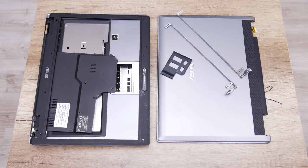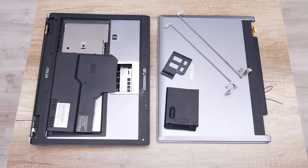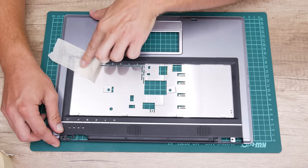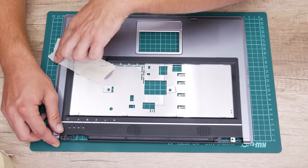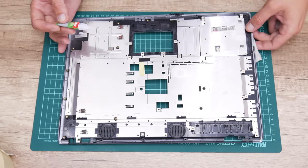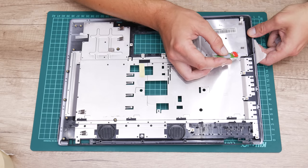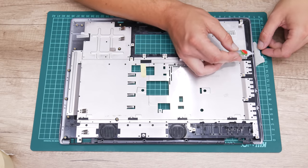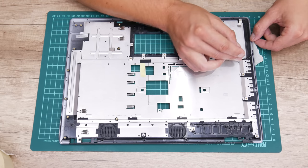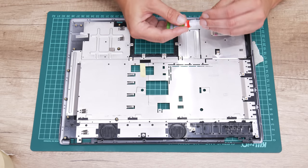After cleaning the laptop case and letting it dry, I move to some small repairs. The case is not too much damaged and is easy to repair. From the front side where the case is broken, I first stick paper tape, and from the other side I stick the case using super glue. The paper tape prevents the glue from leaking through to the other side, which could affect the aesthetics or cause other damage. Now it needs some time until the glue gets fully dry.